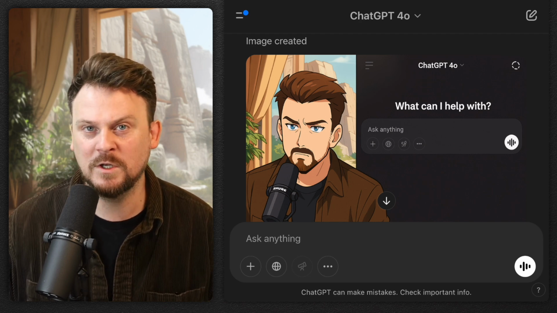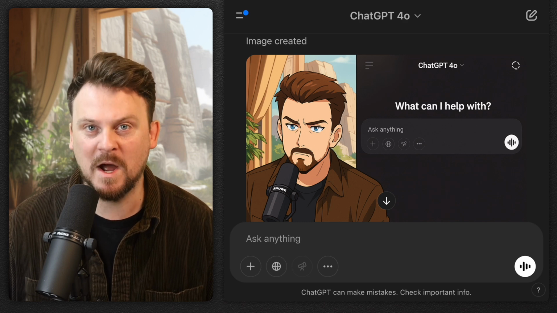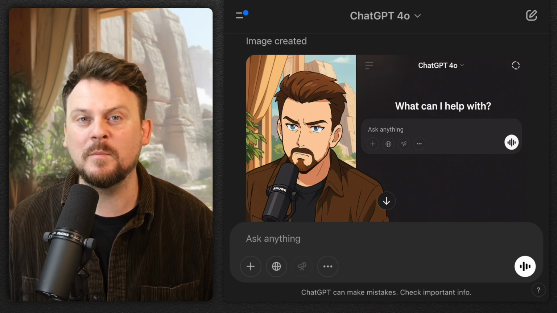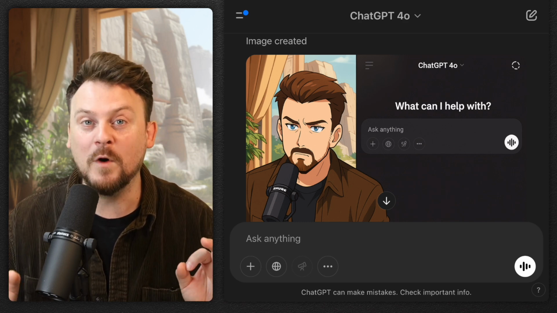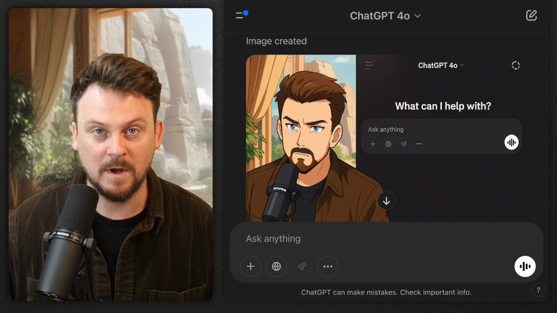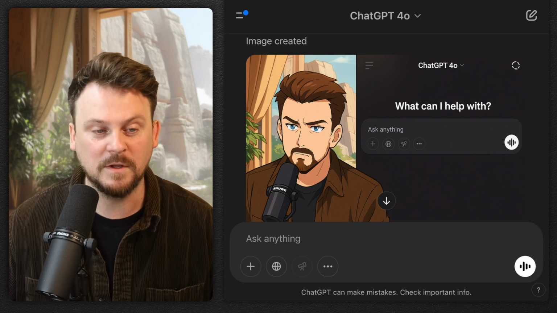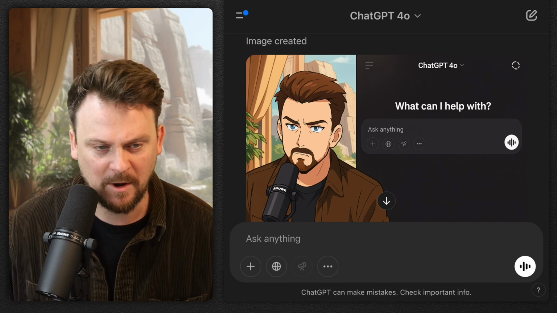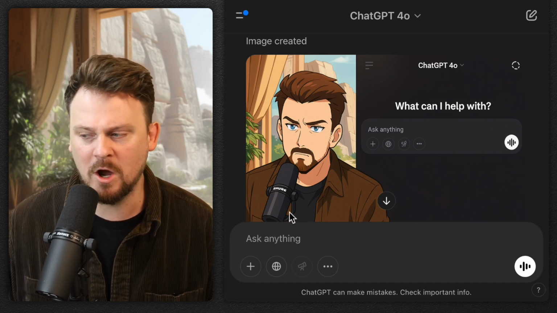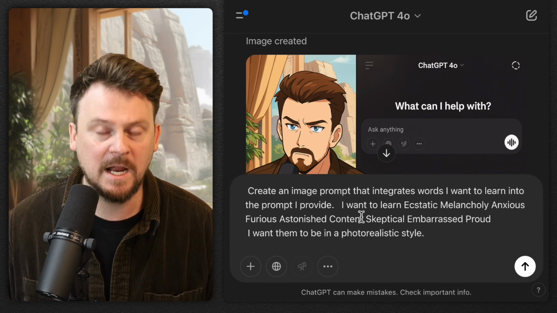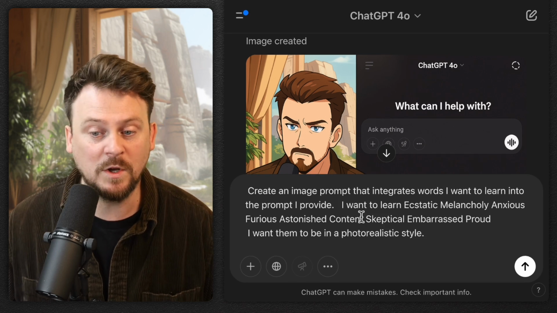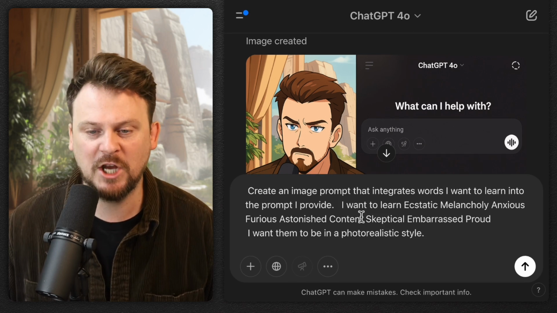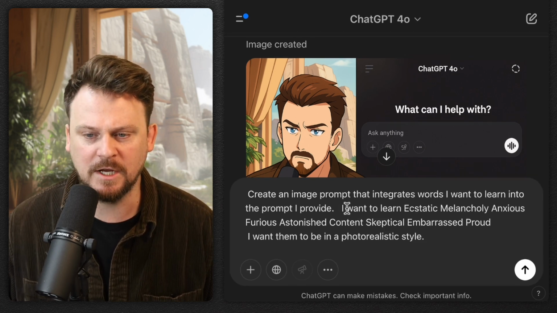The first one we're going to do is what I'm calling a 3x3. So this is pretty simple, and this is for learning vocabulary. And I encourage you to try this yourself with different things. But let me show you what I'm talking about. This is a bit long, but once you create it, and I'll put it in the description of this video, you shouldn't have to change it, or you can change just a few details.